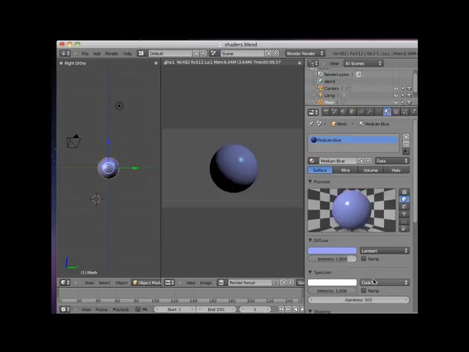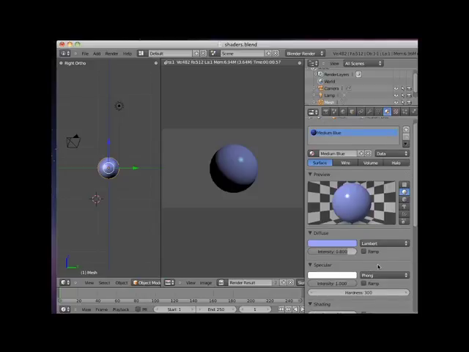The next type of specular shader is called Phong. The Phong shader is quite similar to the Cook Torrance shader, as it also contains a setting for both intensity and hardness. Now I see little difference between these 2 specular shaders, but the Blender Wiki describes the Phong shader as being better for skin or other organic surfaces.